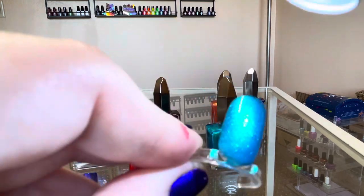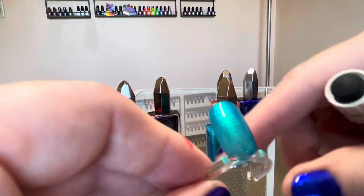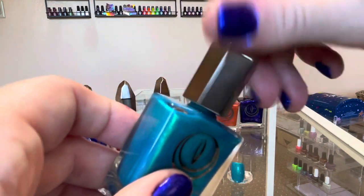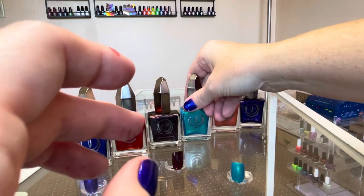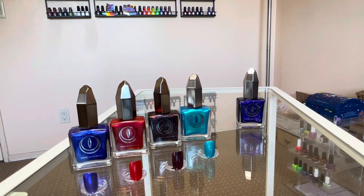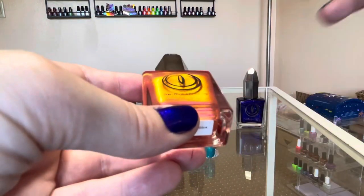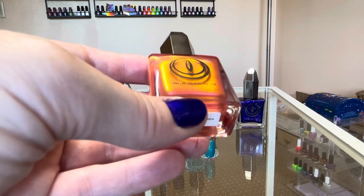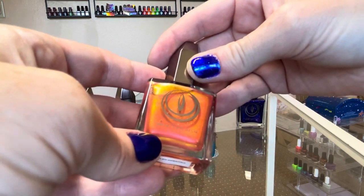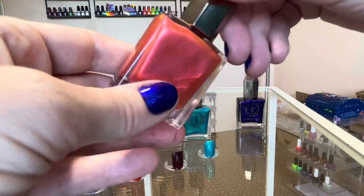You will not need any special smoothing base coat — even with the micro glitter on the last one, the glitter is so micro-sized you probably won't need a glitter grabber base coat. The rule is: the bigger and chunkier the glitter or flakies are and the more dense they are, the more texture you'll have and the more you'll need a smoothing top coat or glitter grabber top coat — it's kind of the same thing, just a different name.